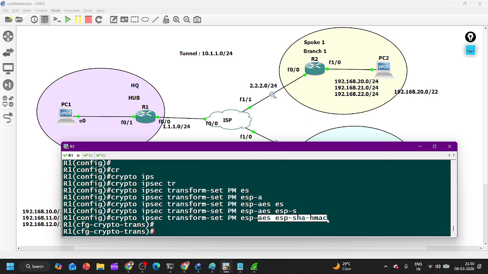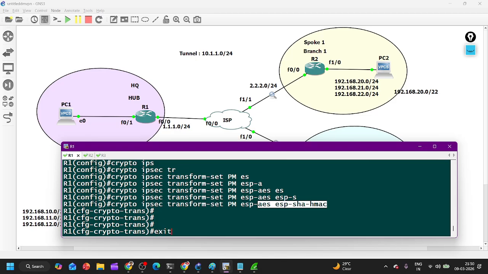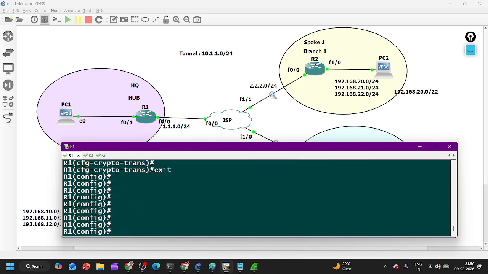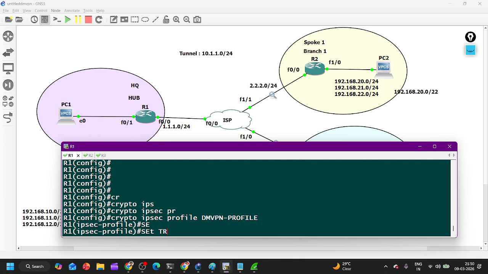Now in the next step we are going to create a security profile, like an IPsec profile, and then we'll apply that on the tunnel interface, right? So go to R1 again, exit from here and create one IPsec profile: crypto ipsec profile. Name of the profile is, let's say, DMVPN profile, and here set transform-set, call your transform set.